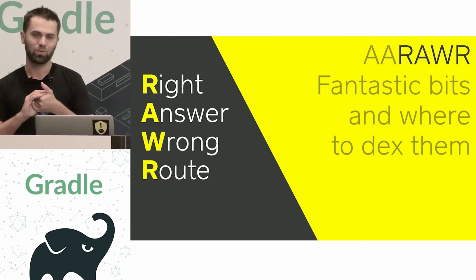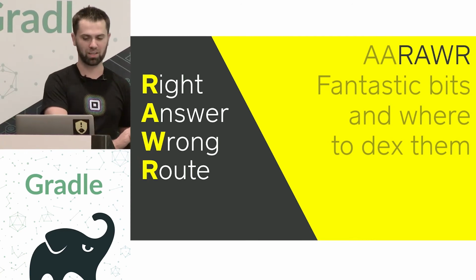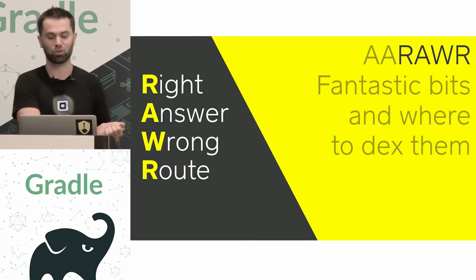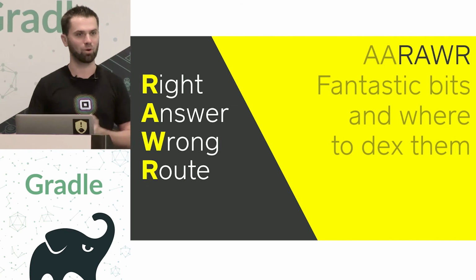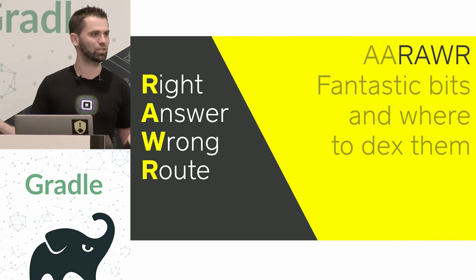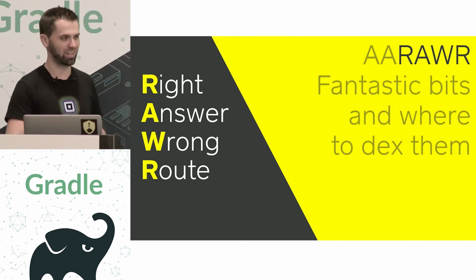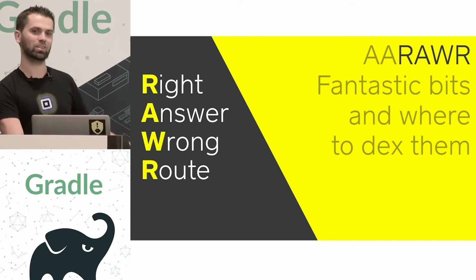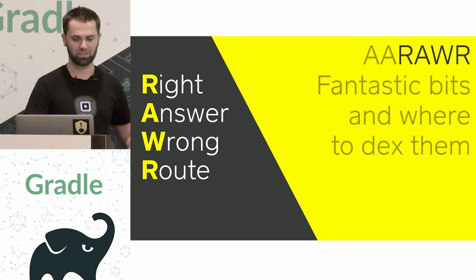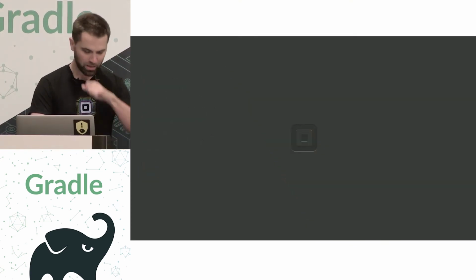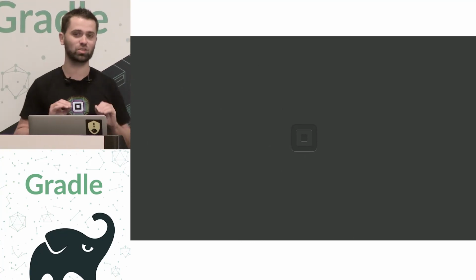So we're going to talk about how we can build the right thing, and sometimes to build the right thing, we have to try different things. They may be the wrong path, but they eventually lead to the right answer. And in doing that, we learn a lot in the process, and I'm going to share what we learned with you. So I'm ready to start the talk, the actual talk.